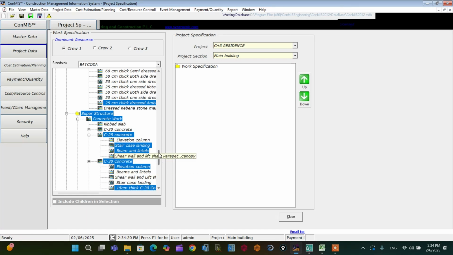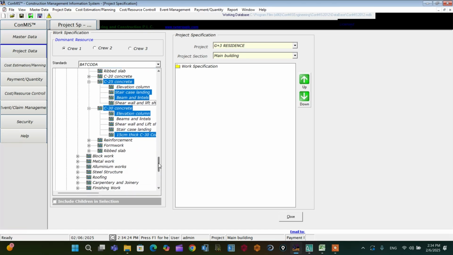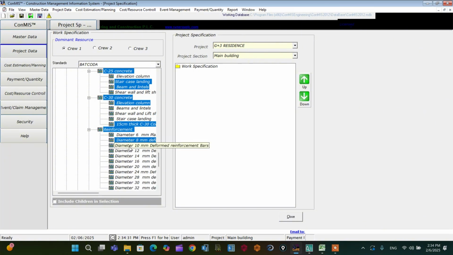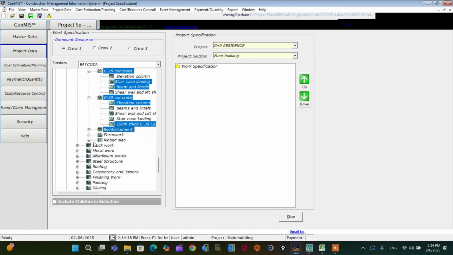By selecting all data, I have to edit it by checking our structural plans. Here in the reinforcement menu, I have to select all the reinforcement bars that I selected first in the substructure. On the formwork also, I have to select for column, for beam, for a suspended slab. You can use this.